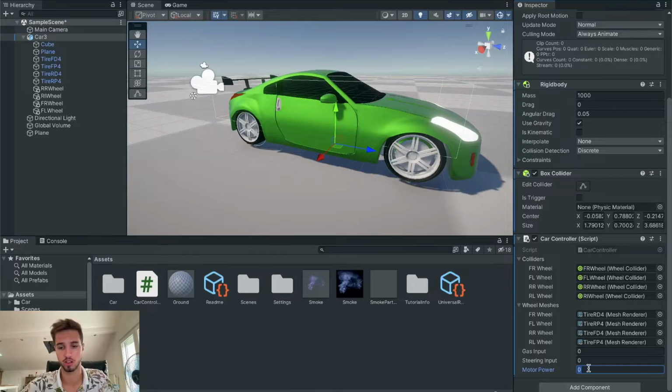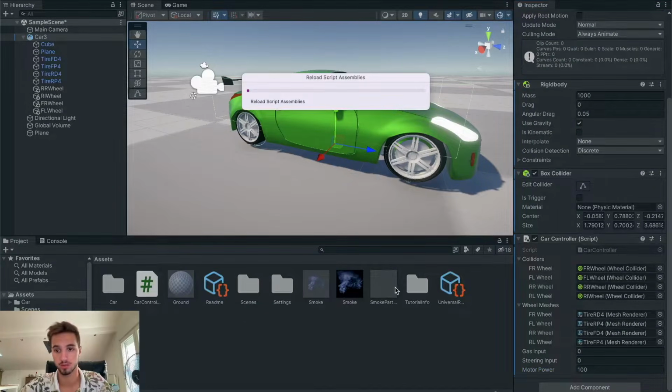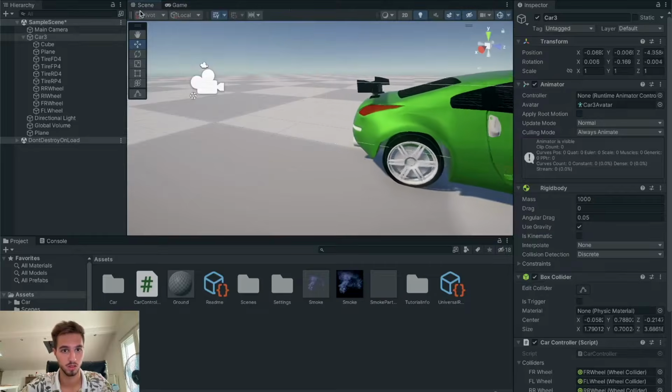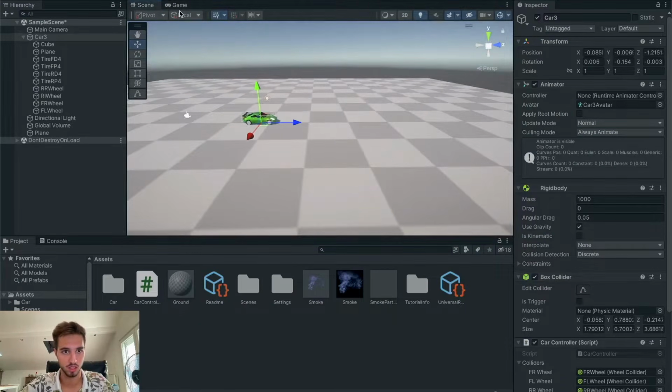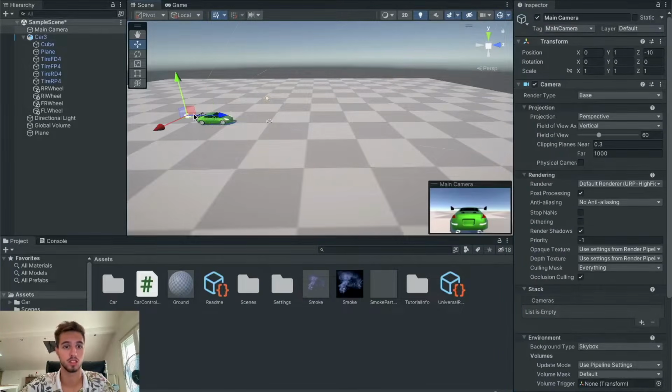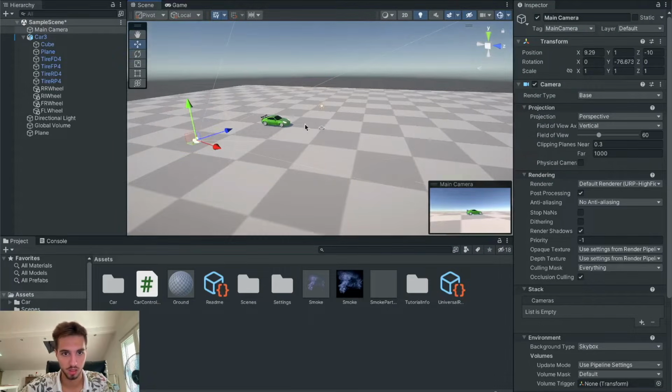With 0 power you cannot move the vehicle. So let's set it to 100 to see how that works. Okay, it starts moving. That's good. It's a bit slow right now, but it works kind of. And if we press the back button, it goes backwards slowly. And so we basically have a really basic movement of the car. So let's put the camera a little bit on the side so that we can see what's happening.